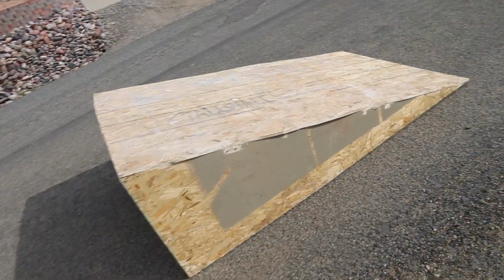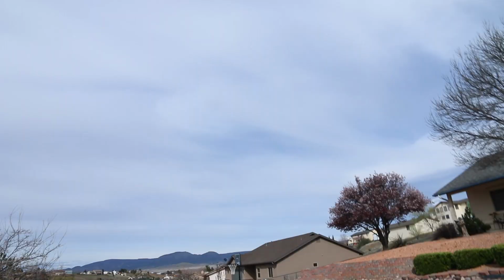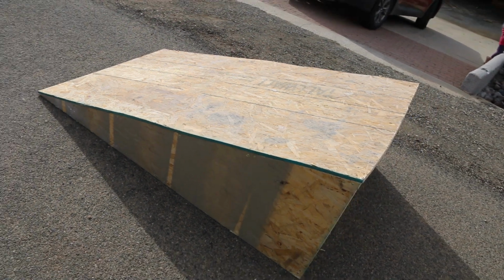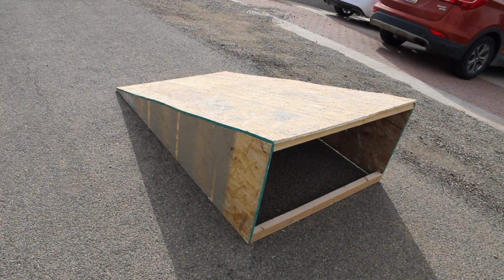All right, so it's done. I just hit it a couple times. It's pretty gnarly. It's kind of big to huck to flat, but this is the landing, and I'm gonna build the kicker next. I think I'm gonna build the kicker a little bit shorter. It's gonna be cool.